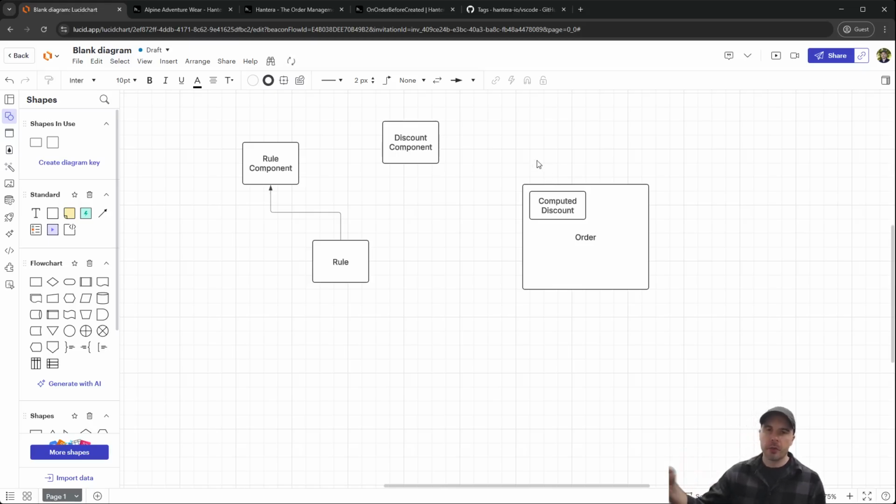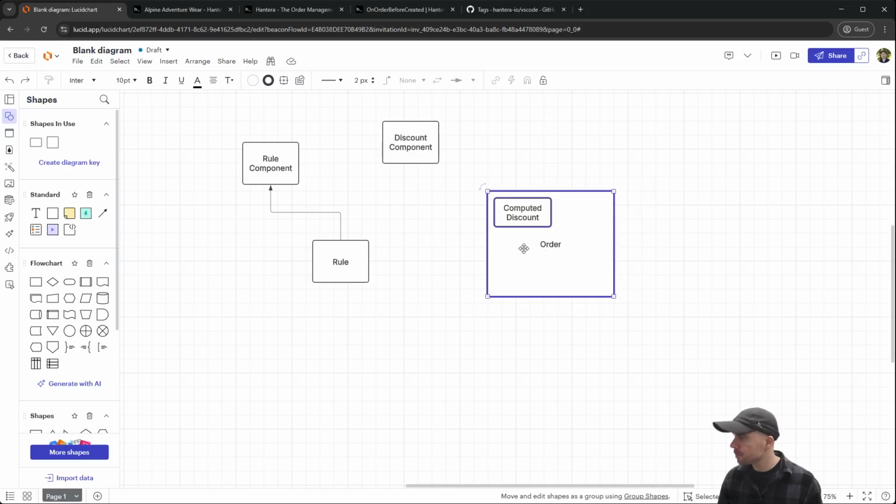So, for example, our threshold of the order total: let's say that the order total changes in the future because of some change that happens to the order after it's been created, our computed discount will always keep that contract alive. So that's why we're choosing a computed discount.